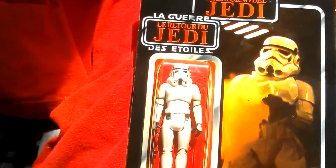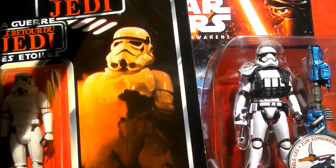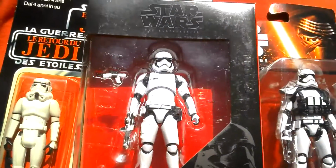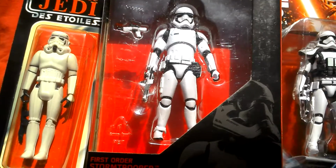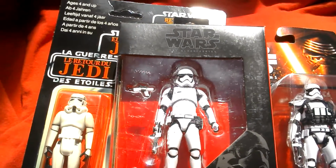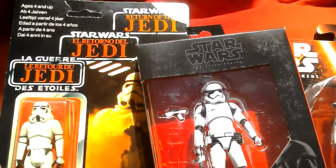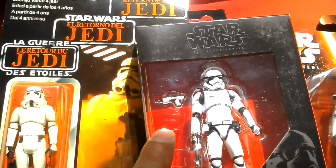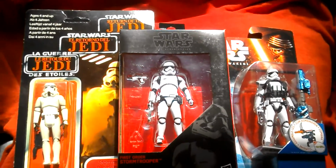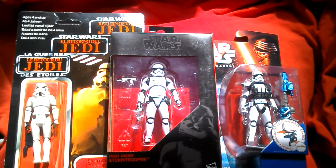First vintage Stormtrooper, and then you've got the Squad Leader, and then you've got this one as well, which is the Black Series Stormtrooper First Order, and he's got a lot of great articulation. It's amazing how the boxes have similar sort of colours, like the red and black. This has a red backing, this has a red backing, so does this one. It's really nice to see all of that. And there, 3 really great figures.